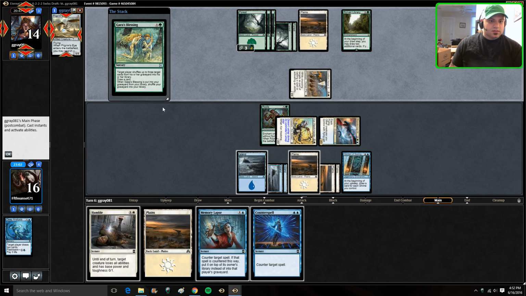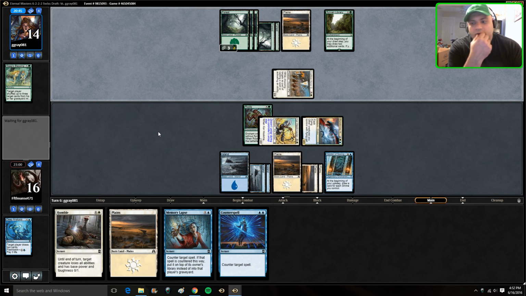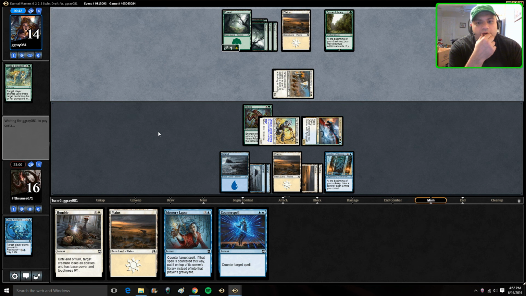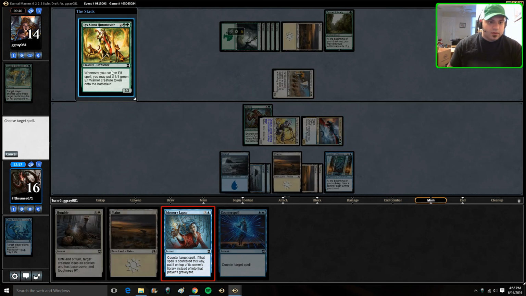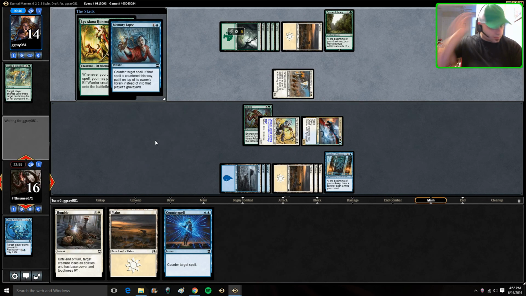Gaia's Blessing. Shuffle that back in. Yeah, that's fine. I don't care about that. Draws a card. Oh, getting to shuffle is kind of cool. Huntmaster. Yeah, no. Tempoed.